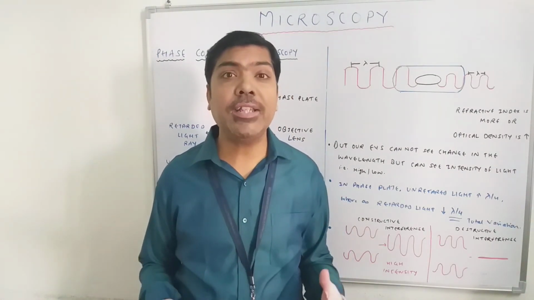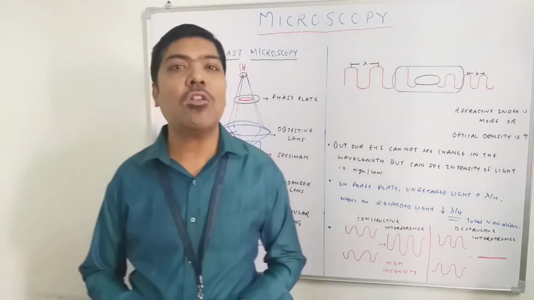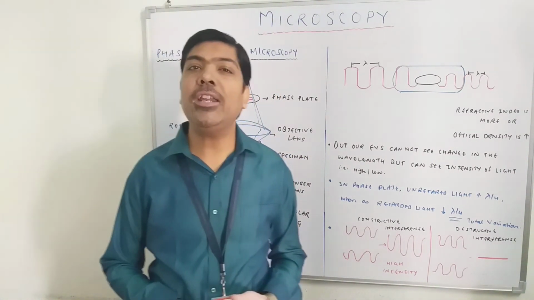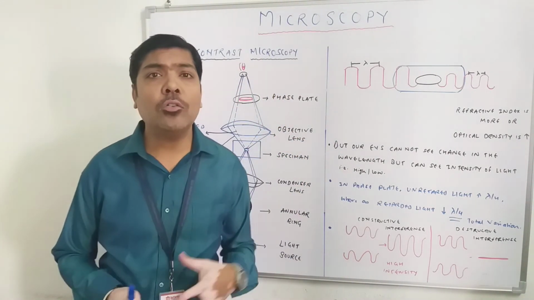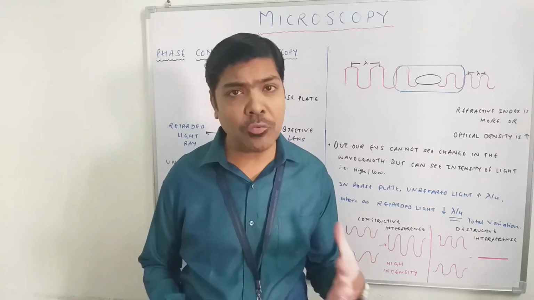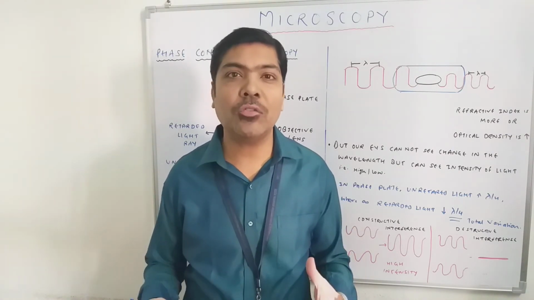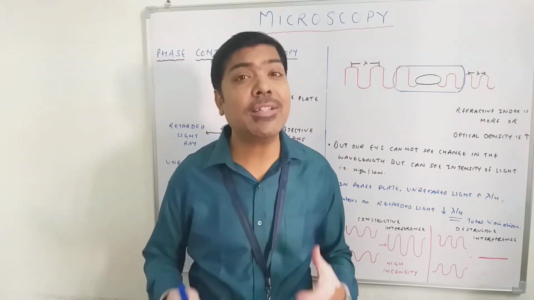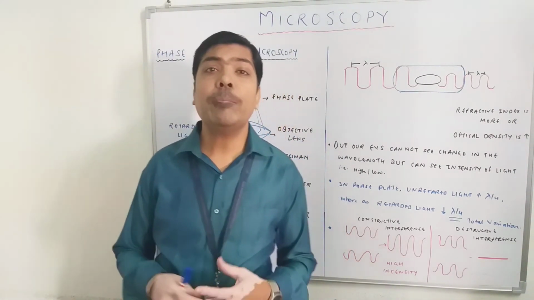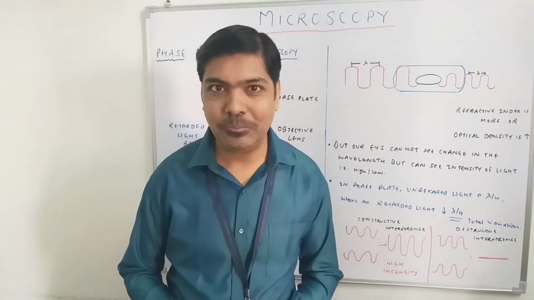So if we want to see the cell under living conditions, phase contrast microscopy plays a very important role. Suppose we want to analyze or demonstrate the growth of the cell, then also we can use phase contrast microscopy, because in this case we don't have to go for a staining procedure that may be toxic to the cell.